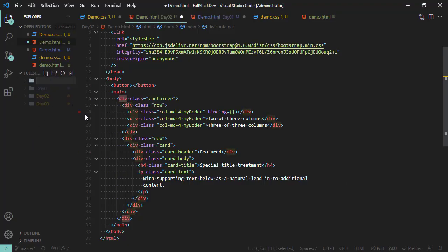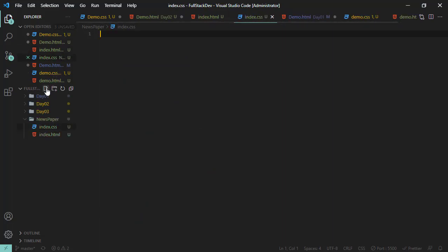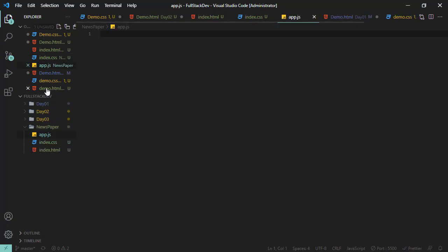Let's create a new folder and call it newspaper. Now I am already seeing a couple of HTML files. A general rule of thumb is that the first page, the launching page, is called index.html because it is going to also have styling. I'm going to name it the same, index.css, and there is some JavaScript that I'm going to add, but I'm used to calling it app.js. We are not going to write the JavaScript right now, but I'm just showing how I would generally start writing it.